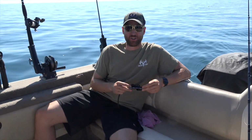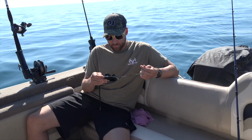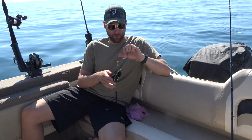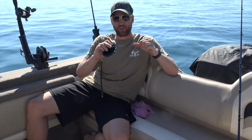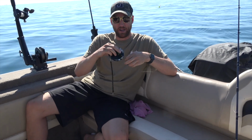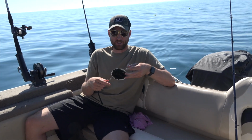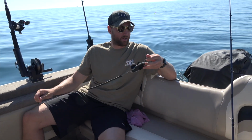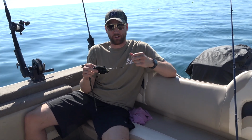Alright, so today we want to show you our setup for the Dipsy Diver. We're out here on Lake Erie, the walleye capital of the world, and we use Dipsy Divers a lot because they're really easy to search for fish, change depths on, easy to manage, and easy to bring fish in with. So they're one of our favorites, especially when it comes to trying to locate and zero in on fish.